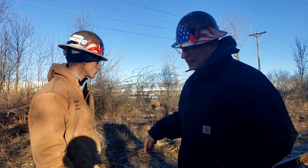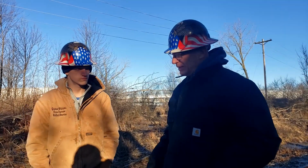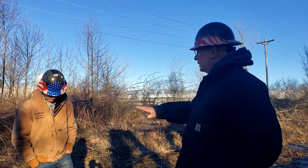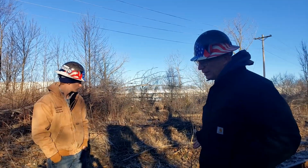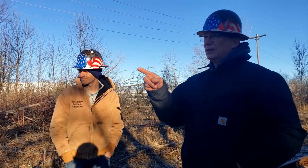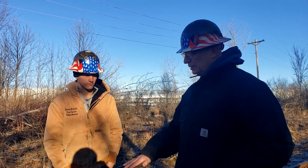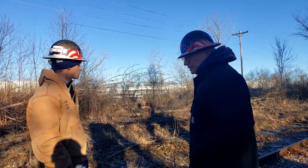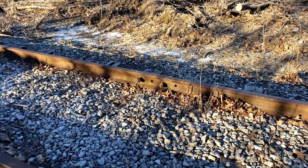And the reason for that is when we investigated and then bought the property and came in here, this section of rail was laying on its side. I remember we hacked through the trees and we looked at it like, what in the world? This piece is laying on its side. And we think it was when they took the South Point and the yard out of service, they rolled that over to make it very obvious you can't go beyond this point. So when we put this back in, we just bolted these two rails together.